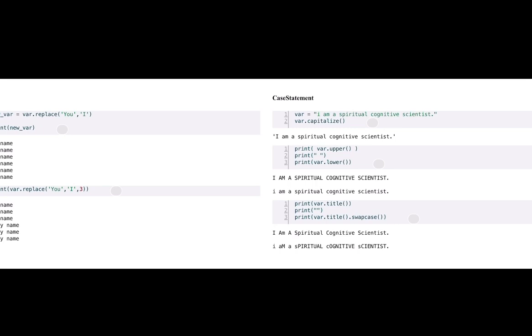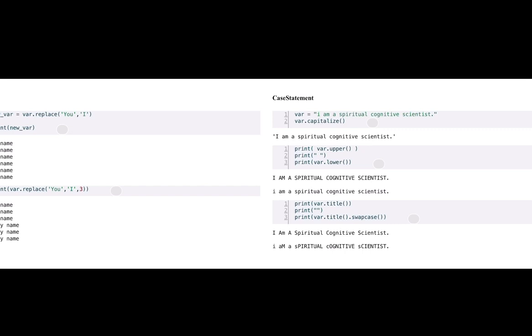So here, in the case statement, "I am a spiritual cognitive scientist", I want to capitalize it. Once I do capitalize, it capitalizes the first character of the string, which is "I am". If I want to capitalize each and every character in that entire string, then I have to use upper. If I want to convert everything into lower, we use lower.